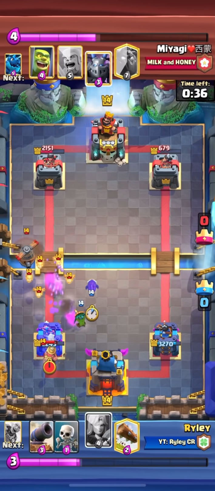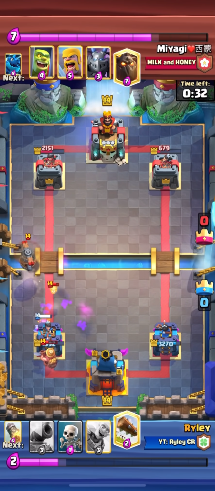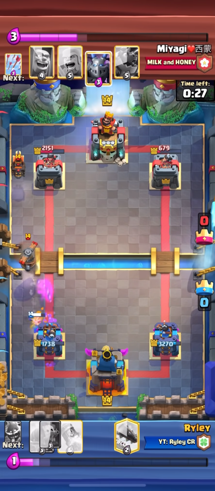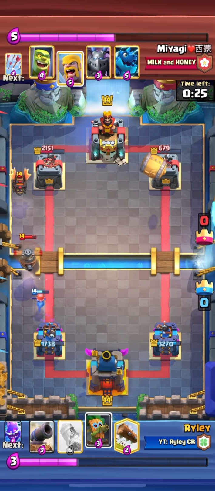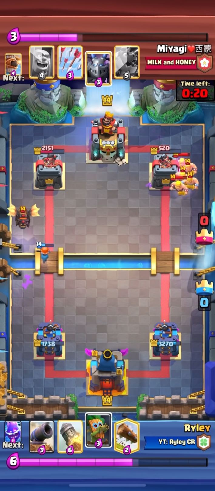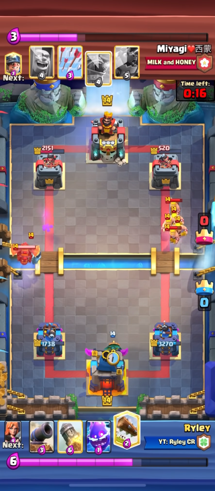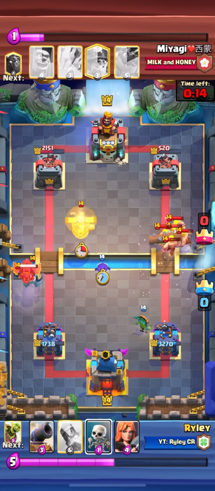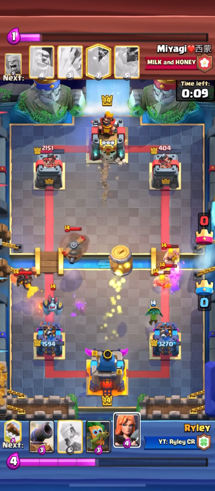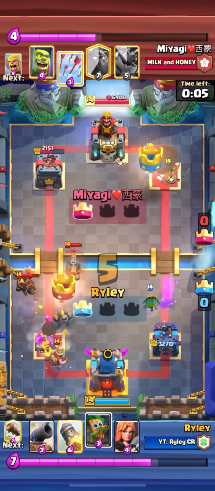But I do go E-Spirit. I go Valkyrie to block this, and then my Valkyrie walks back, so I have to Skeletons to block the shots when it retargets. I go for Goblin Barrel here because I know he doesn't have arrows in hand. And then now I do know he has arrows, so I make the decision, instead of putting my Dark Goblin on the left just to get arrowed by him, I go for it on the right to help clean up the Barbarians. And then I go Goblin Barrel here in hopes he messes up so I don't have to rocket the tower, which he does.